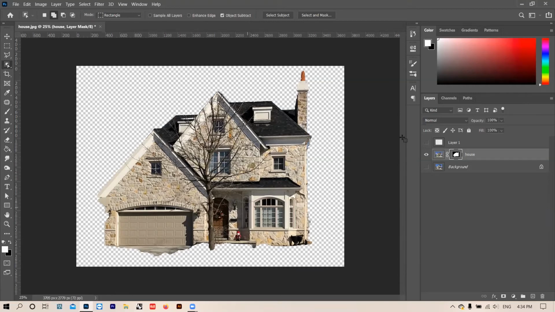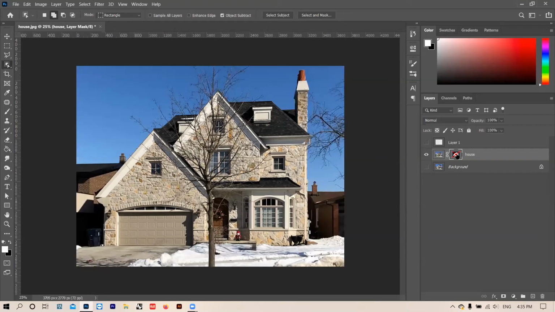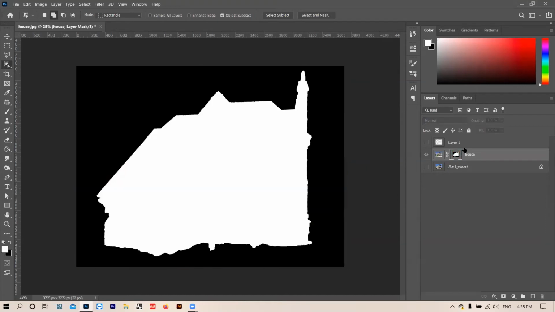Okay, now all the unwanted parts have disappeared, but they are not actually gone, because if I disable the layer mask, just press Shift and click, they're back. And if I press Alt and click on the layer mask, we enter the layer mask mode.